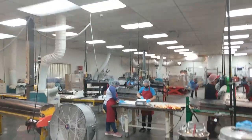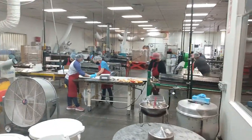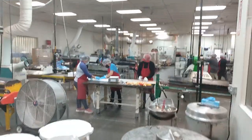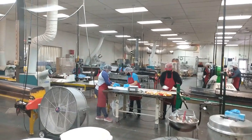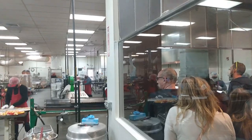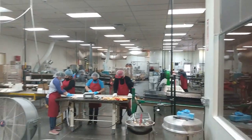All right. So as I was saying, how the process starts, on the right-hand side of the kitchen, they fill the copper kettles with water, sugar, and corn syrup. Now they'll let the mixture cook until it reaches 324 degrees. When the batch is done cooking, an alarm will sound telling the cooks it's time to pour out their batch. And the batch gets poured out onto one of the flat gray tables you see straight in, and those are called the cooling tables.